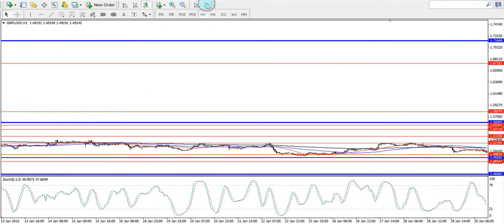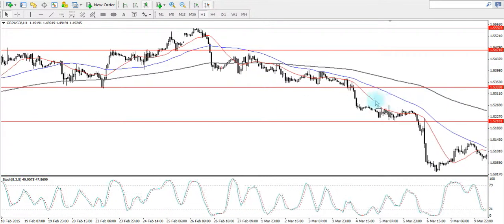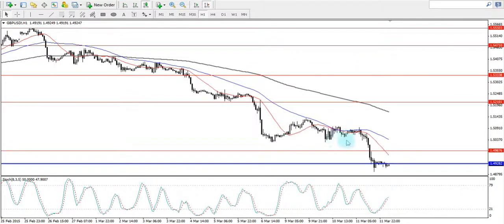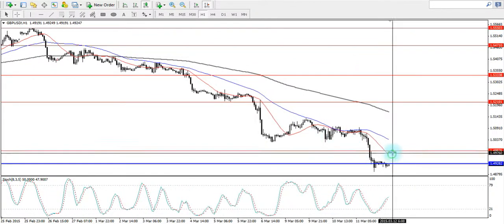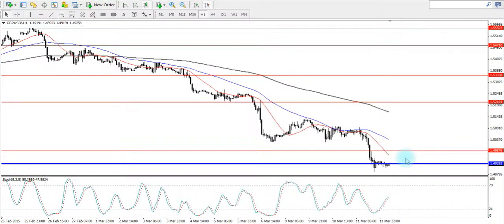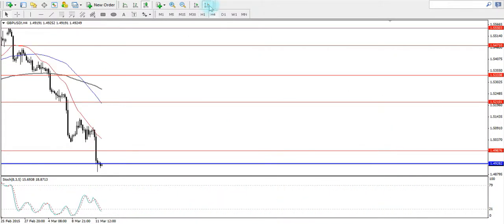So let's take a look at the smaller time frame. In the 1 hourly chart, we do see that the 55 moving average has been a strong resistance for this trend itself. So just wait for retracement. When it gets resisted at the 55 moving average in the 1 hourly chart, look for a short opportunity. Alright, so that's for the pound against the US dollar.